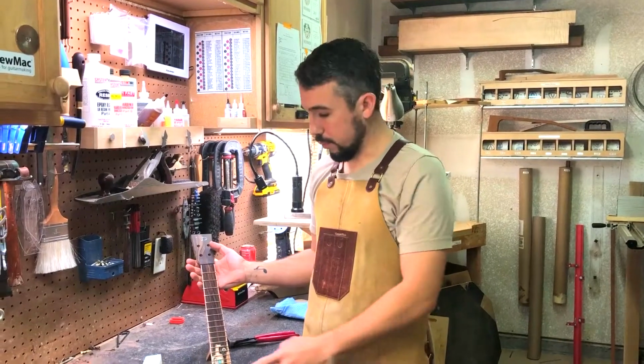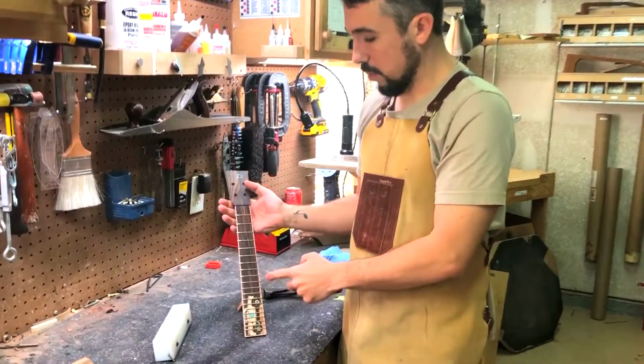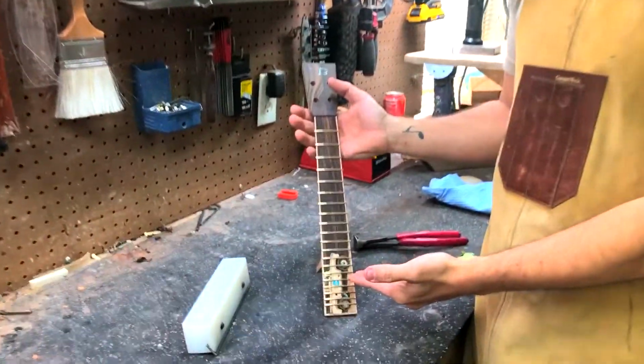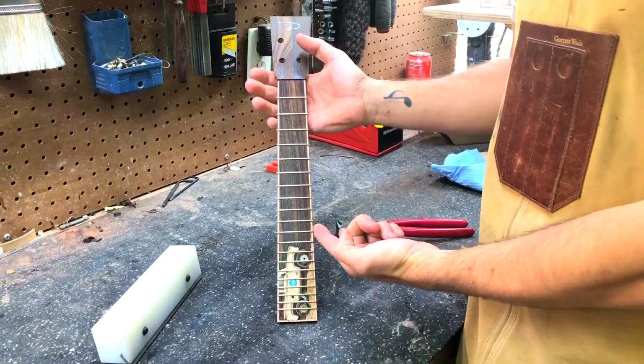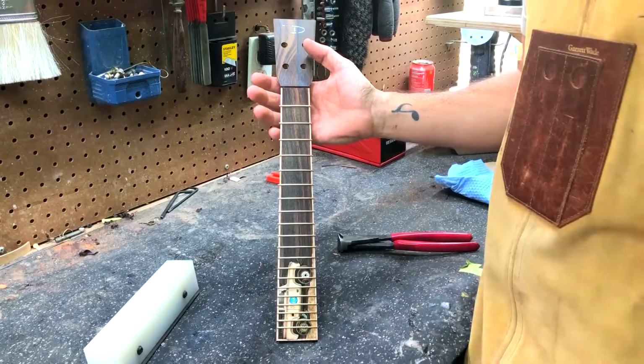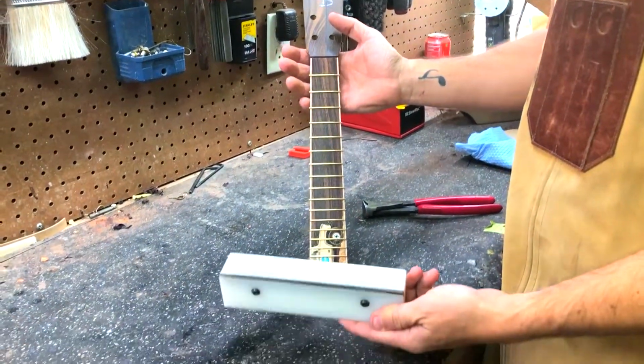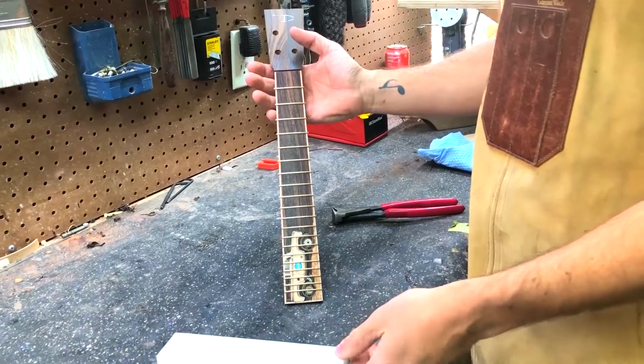We've just installed all the frets on the ukulele. This is what's called a bound fretboard, so it's wrapped in this piece of maple, and the process of doing that is a little bit different. So what we need to do now is we're going to snip off the ends of these frets that are sitting proud of the fretboard, and then I'm going to put a bevel on them using this tool here so that it's very comfortable on the hand.